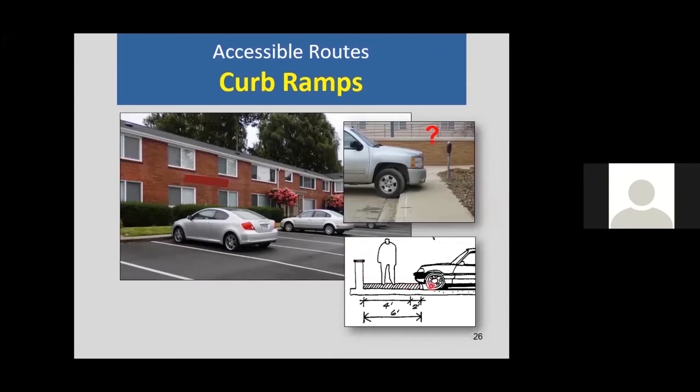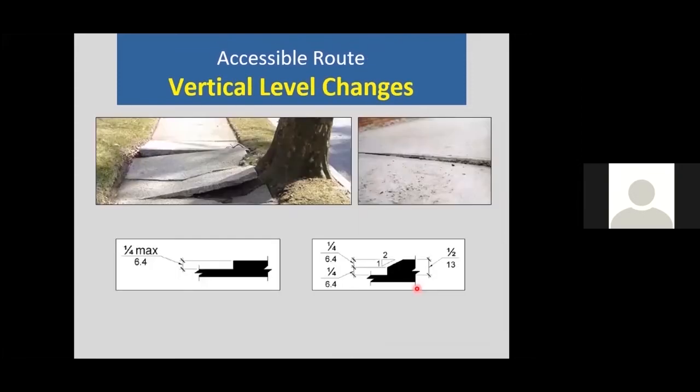Wheel stops, or a well-designed route with additional width to allow for vehicle overhang, are also important to maintain the minimum width of our accessible route as we're passing along parking. The accessible route has limitations on level changes. We've just discussed how we could get over those, but if we're not going to, then we need to be able to maintain this throughout the lifetime of the project.